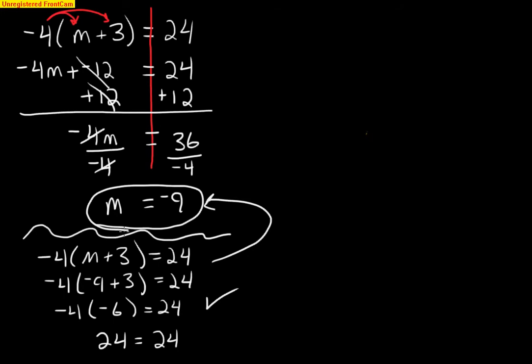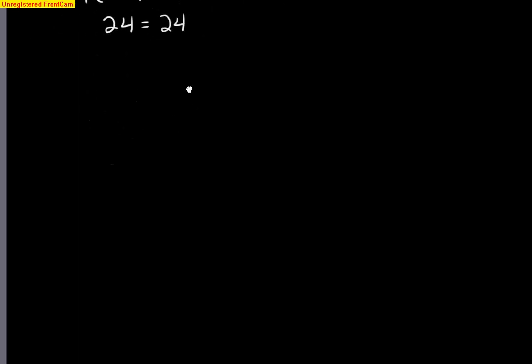Okay, so let's get into one more, and we did this yesterday a little bit, so remember that this kind of problem will also be on the test, and that's where we get into our one-step or two-step equations, but we're going to go ahead and, in this case, show you some like terms. So we have 3x plus 5, and then we're going to add another 2x, and we're going to equal that to 20.